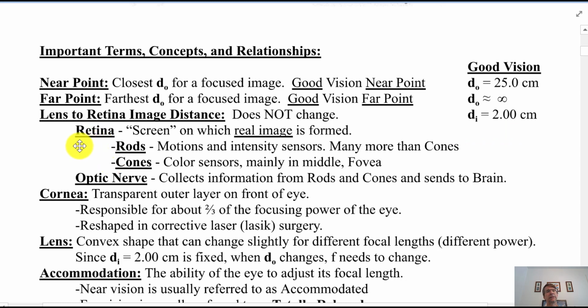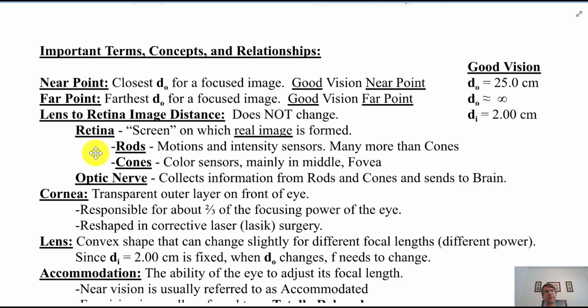Retina. It's the screen in the back of your eye. You get a real image, inverted, because you have a converging lens in your eye. Back on your retina, you have rods and cones. Rods are the detectors. There are a couple hundred million of these in the back of each eye that basically detect light intensity. The cones have a different structure, and they are mostly in the middle of the back of your eye, in the fovea area. And there are about 6 million of those, not nearly as many.